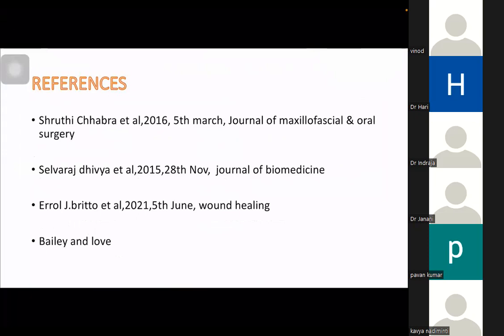There's a self-explanatory diagram, I think in Bailey only, where the phases of wound healing and factors affecting are mentioned. Yes, sir. If you had just put that and explained that one picture, in the exam also, if you had drawn that picture and explained, that adds to the value. Okay, sir. Otherwise, it was a good class.